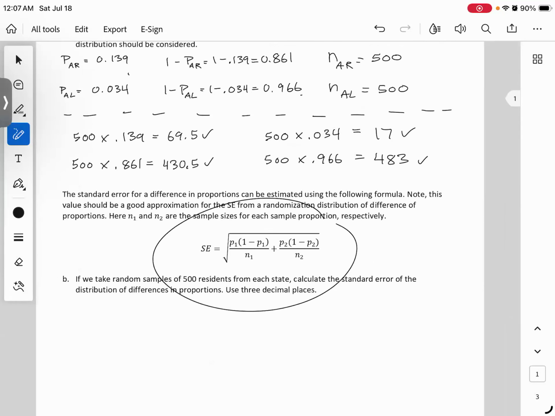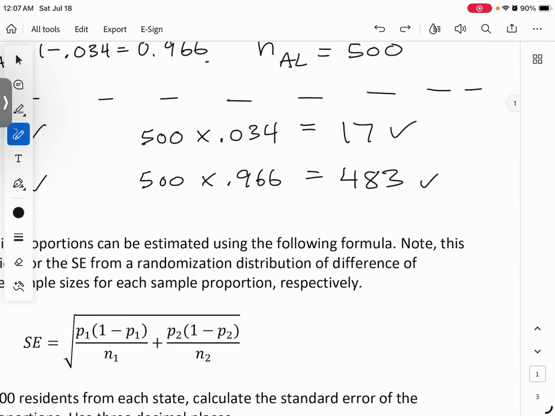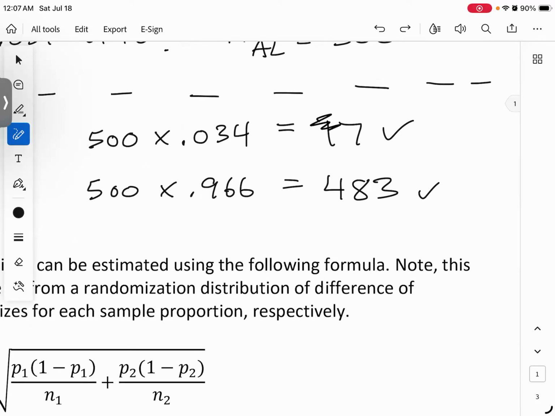They're going to have you use the formula first and then check the conditions. I know that feels sort of backwards, but do it. What's going to happen on the homework is when you check all four of these, there's going to be one of them that doesn't work. Let's just say this one had come back as being just like 7, then we would have put a little X, like, nope, not good. That means we shouldn't use the formula. But on that one, I want you to still use the formula anyhow.